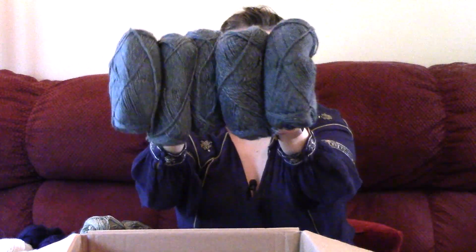So here is another one, and it's also got that kind of marled look. I don't know what the right word for that is. It's not tweed though. It's not like solid blue. It looks like blue jeans, like denim. And I really, really like this one. I have one that's very similar from a previous box. And with these, I have enough to definitely make a blanket out of if I want to. But I got 1, 2, 3, 4, 5, 6 of these.